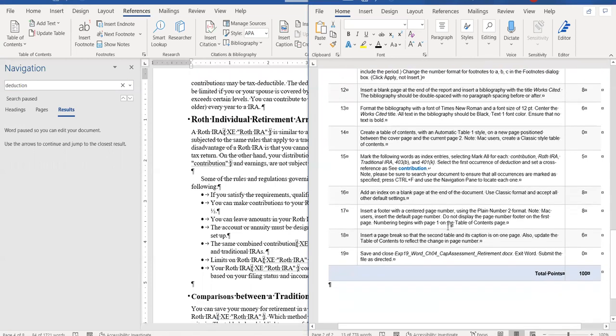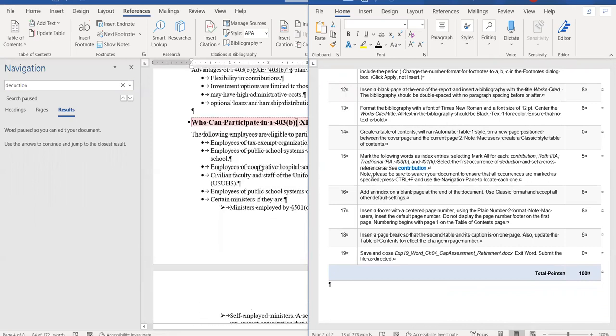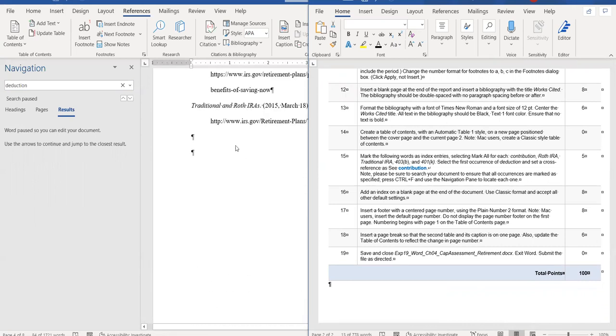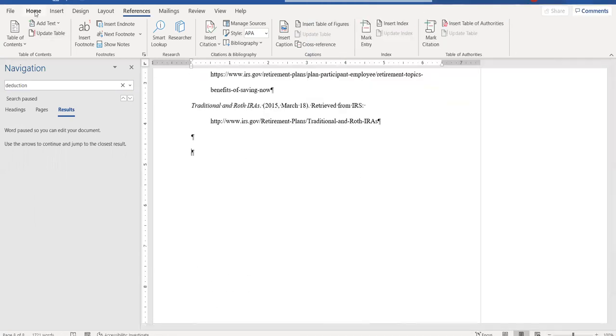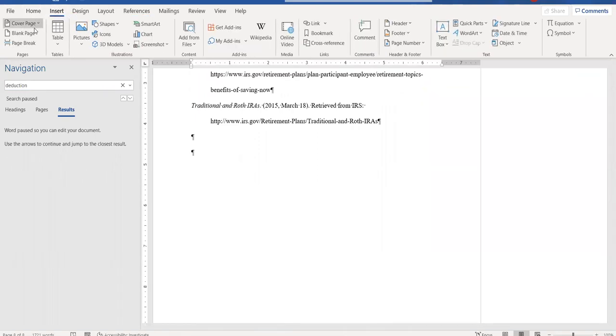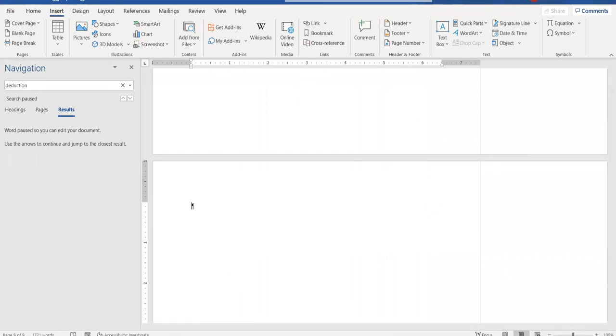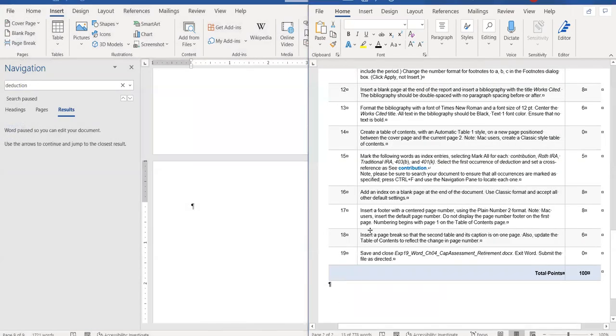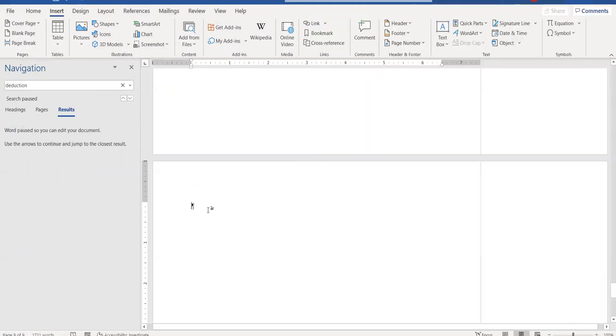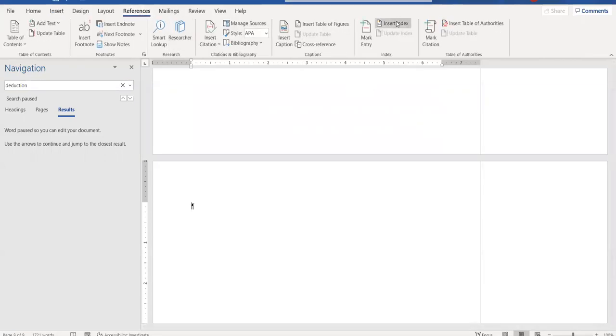Then let's go ahead and go to the end of the document, classic format. And after my site here, I'm going to put in another blank page, insert a page break. And then here, what it wants, it says over here, blank page again, use a classic format. Okay, so I'm going to come here. We're going to put in an index.